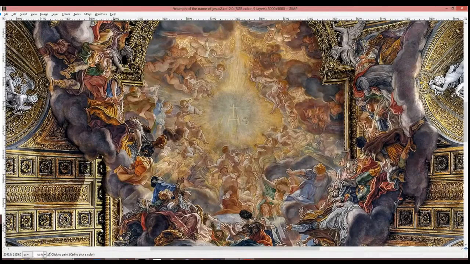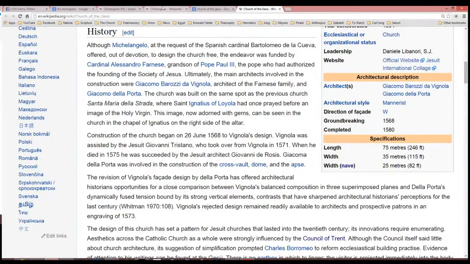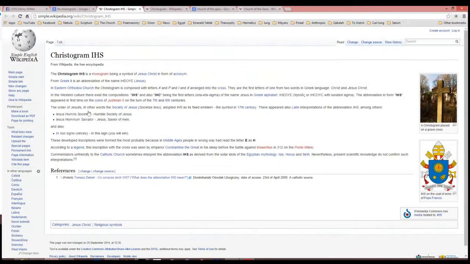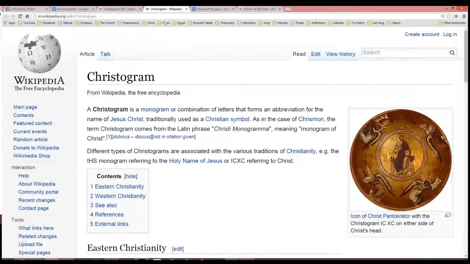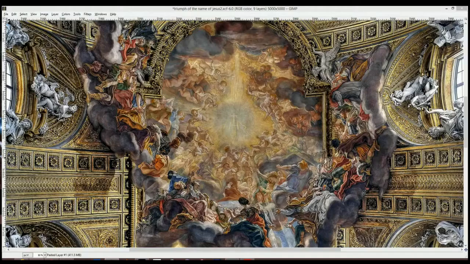It's called IHS, and a lot of people are confused what that means, but we can take a look real quick. It is a monogram, a symbol of Jesus Christ in the form of an acronym. Same here. It's a combination of letters that forms an abbreviation for the name of Jesus Christ. So what this IHS monogram refers to is the holy name of Jesus.